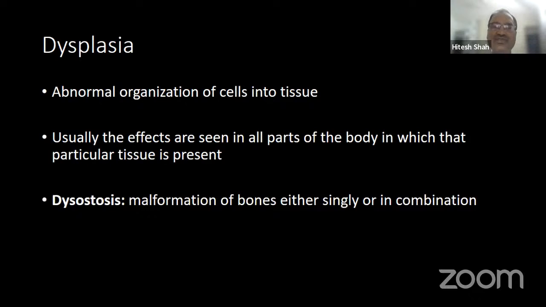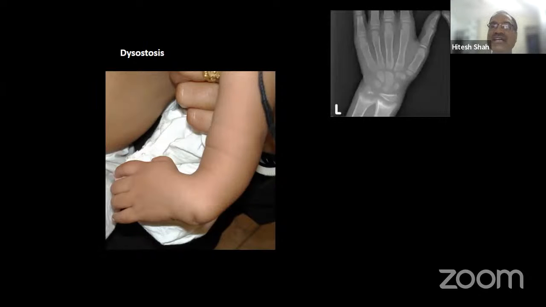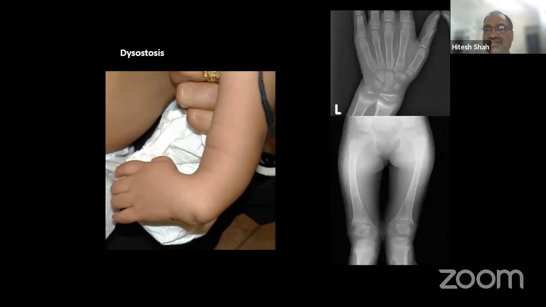How is it different from dysostosis? Whenever malformation of a bone happens, whether singly or in combination, it will be called dysostosis. It is different from skeletal dysplasia. So if you see a radial club hand or a limb deficiency, or involvement of one limb or one part or segment of a bone, it would be dysostosis. If you see involvement of the entire skeleton, whether it is the metaphysis, the physis, the epiphysis, or the diaphysis, or all parts including the spine and the bone, it would be a dysplasia. This is an example of a metaphyseal dysplasia.